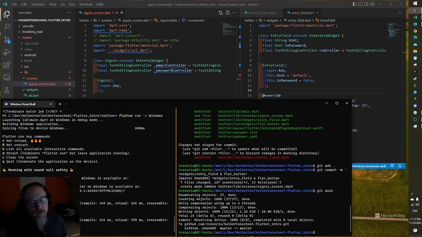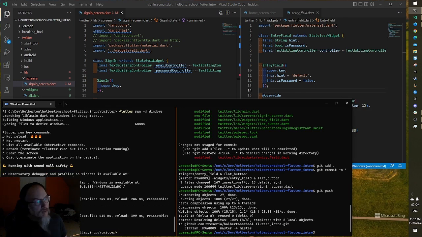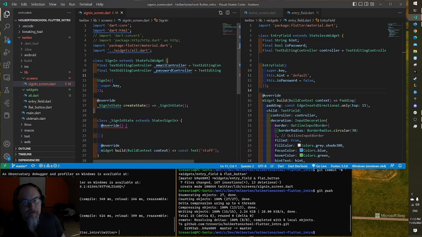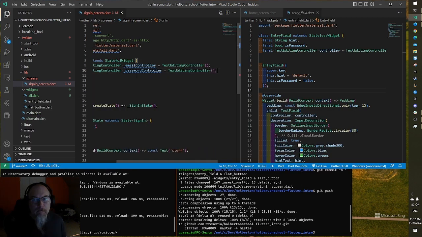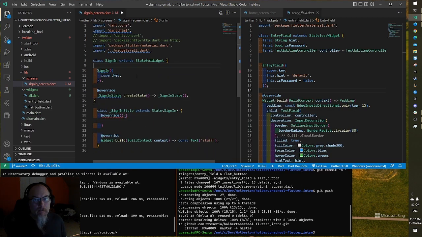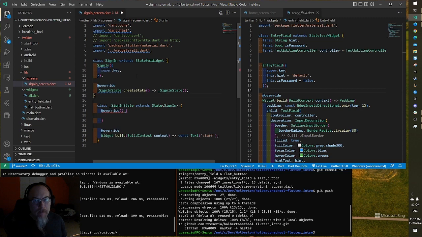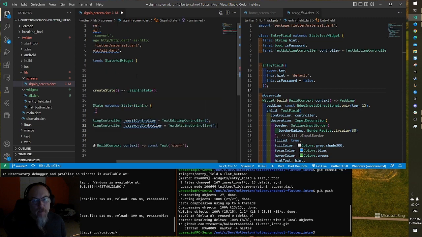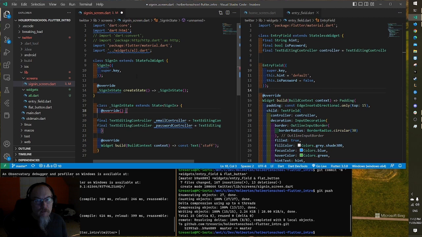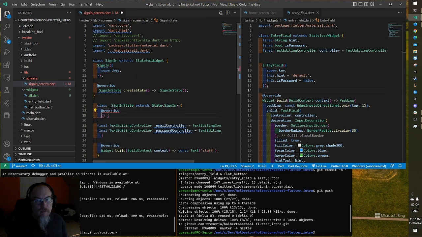Maybe if we close that for now, it'll free up a little bit. There's the full screen button.